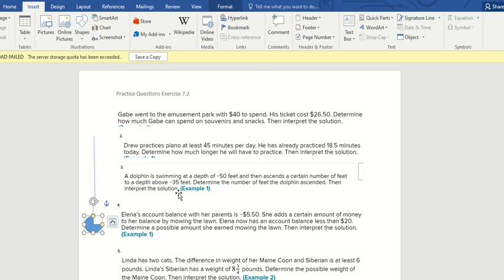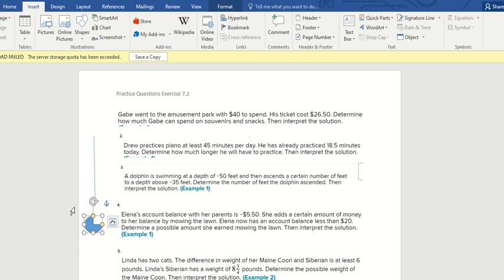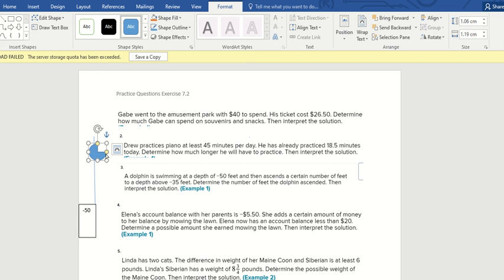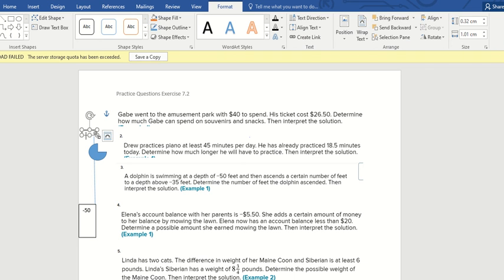Yes, minus 35 will be greater, which means that minus 50 will be down here, because in negatives the numbers that are big are actually small. If the number is small, it means it's going to be big. So the depth is minus 50 here. And then the dolphin swims upwards and goes to here, which means it went to minus 35, a little out. Okay, minus 35.